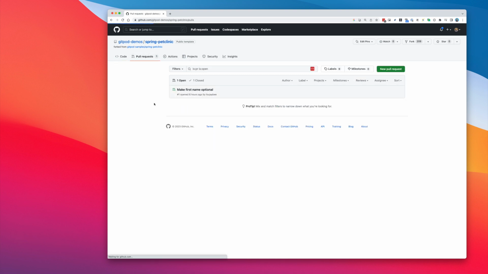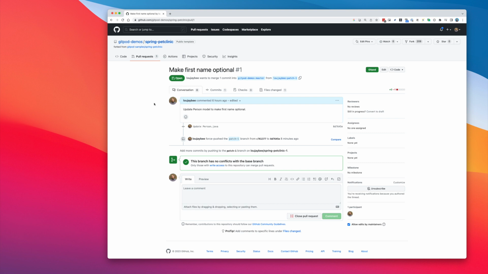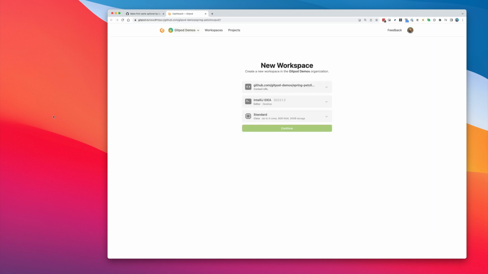With this demo of Spring Petclinic, that would include things like Java, Maven, Spring Boot, a JetBrains IDE, the list goes on. With Gitpod, all I need to do is click a button. Gitpod takes that pull request code and sets up a developer environment automatically. Today I'm going to do the demo with JetBrains IntelliJ IDEA, but Gitpod is very flexible, with options for VS Code or even direct terminal access.